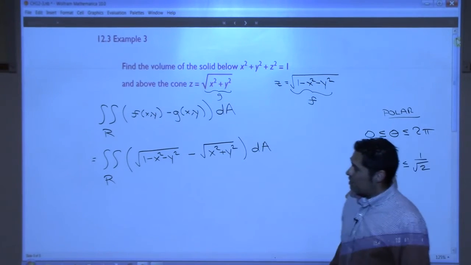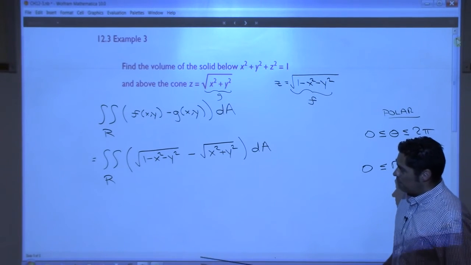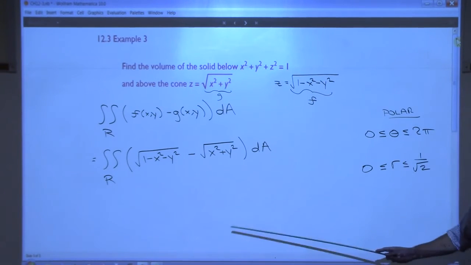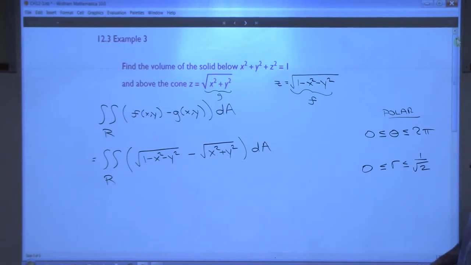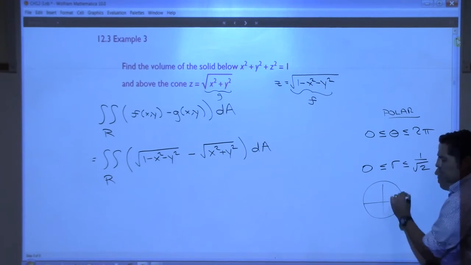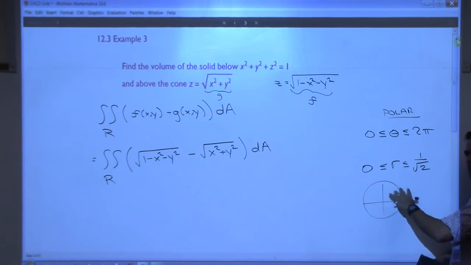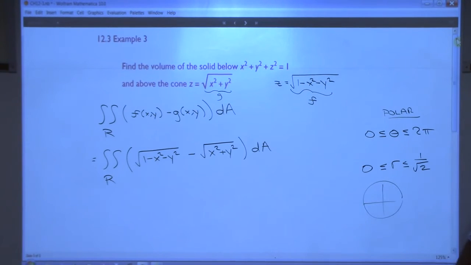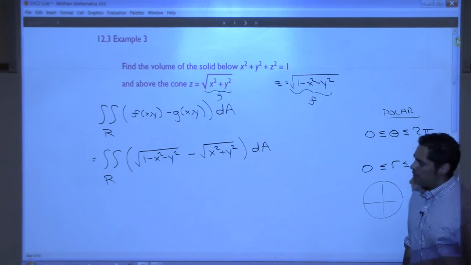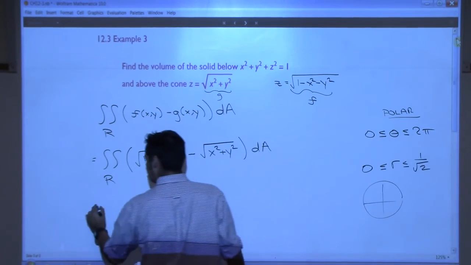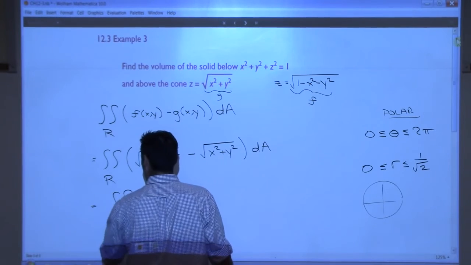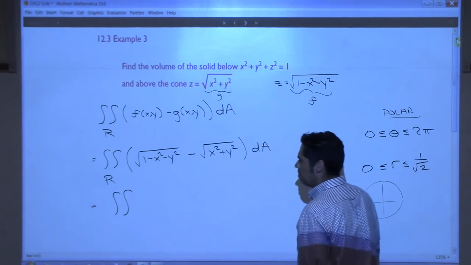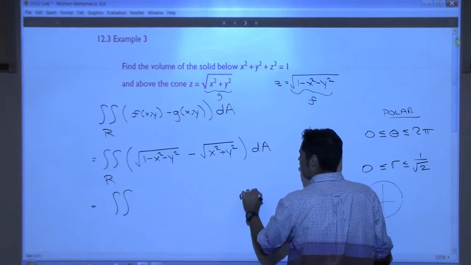Not only would this suck in Cartesian to integrate, our limits of integration would suck too because they would involve a circular region, so that we would have to break it up into multiple pieces, and we'd have like a top half and a bottom half, and it would just be a mess, a disaster. That's the value of going to polar. So if I go to polar, which I'm about to do, I'm always just going to remember r dr d theta.